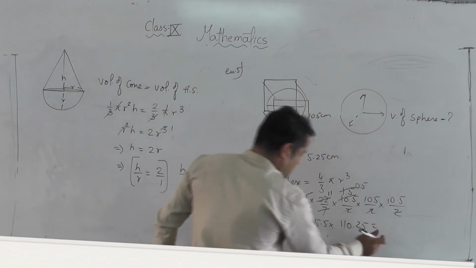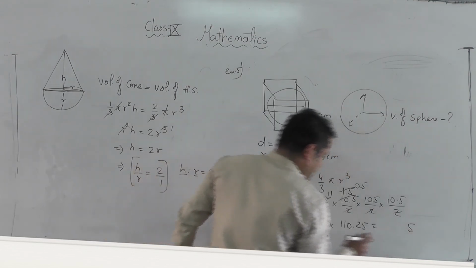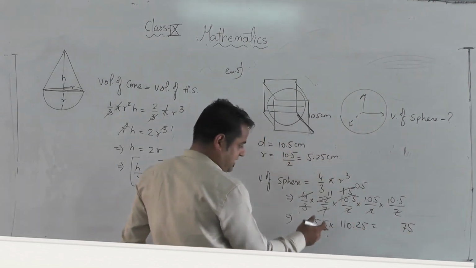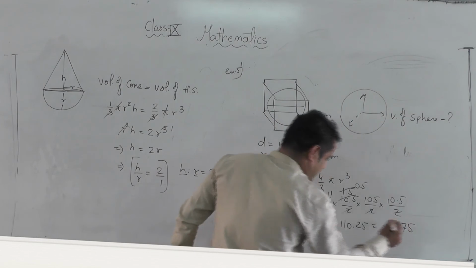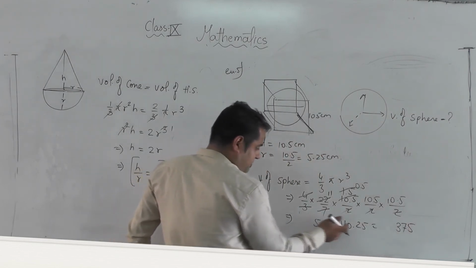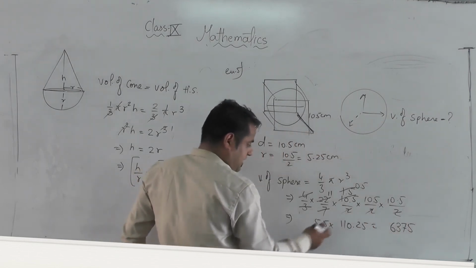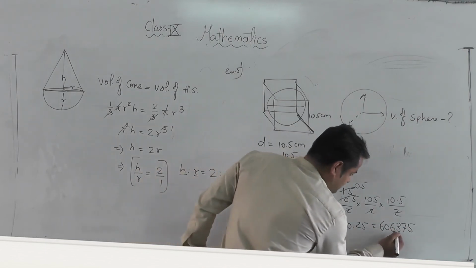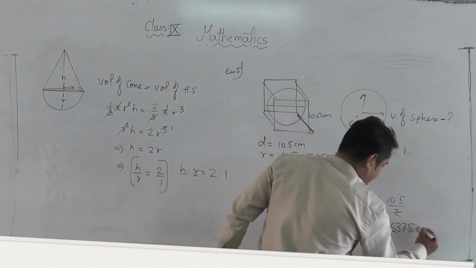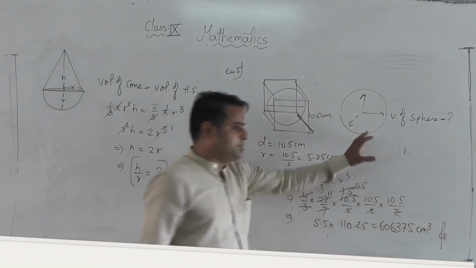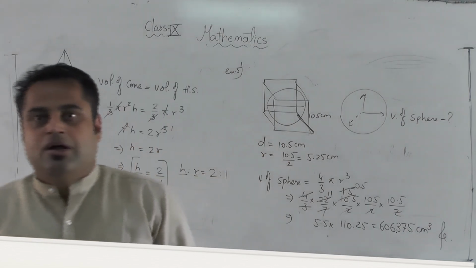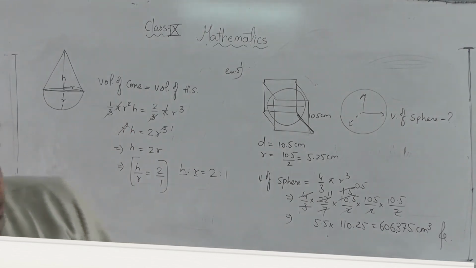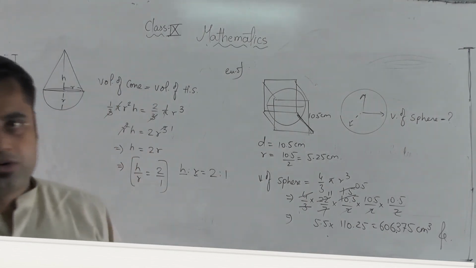55 5s are 275, 27 will get carried, 55 is 110, 27 is 137, 30 will get carried, zeros are zeros, so that 3 will come, 1 is remaining, 55 is 55 will 56, again we will multiply it, so it will come like this, decimal comes after 3 digits, so that 606.375 centimeter cube will be the volume of that sphere we can carve out, of maximum diameter equivalent to the cube. So this is how we can do the questions of carving out a shape from a different shape.